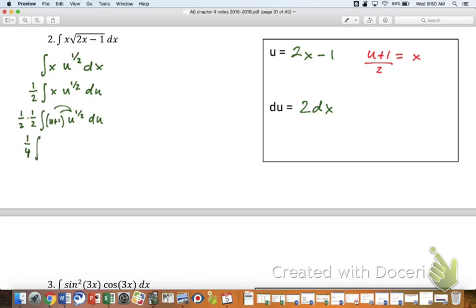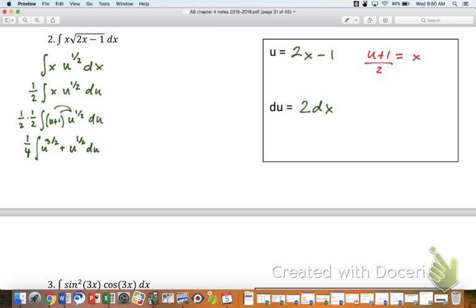Suggestions. When I distribute, what is u to the 1/2 times u? U to the 3/2. There you go. Add your exponents there. And then, of course, 1 times u to the 1/2 is just u to the 1/2. After all that work, we are finally ready to find an antiderivative. And like I've said, this is where substitution is mandatory. I would certainly put this on the outer reaches of challenging questions like this. This would be certainly one of the tougher ones.